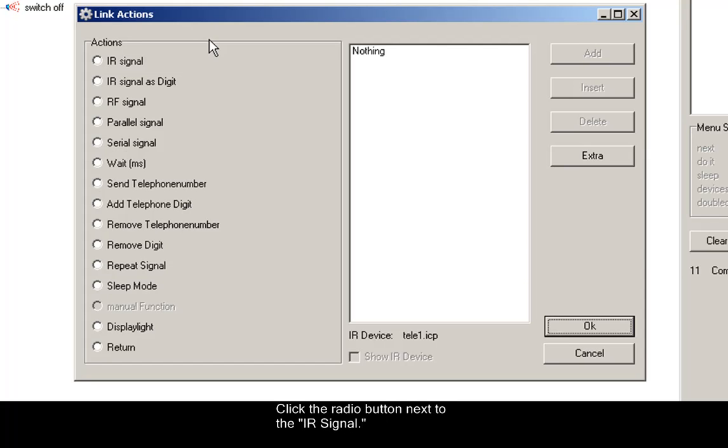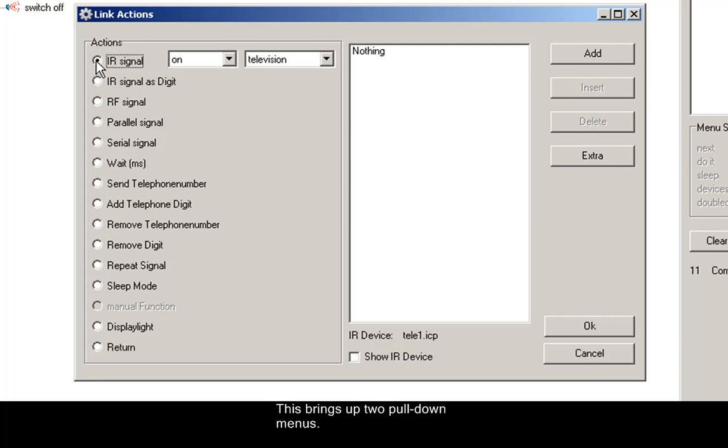Click the radio button next to the infrared signal. This brings up two pull-down menus. The first pull-down is for selecting the name that the signal was placed under. This is where things will get a little confusing. This is not the name that you typed in, but the name of the signal that the software gave it.